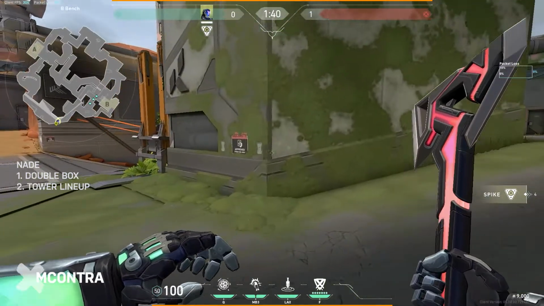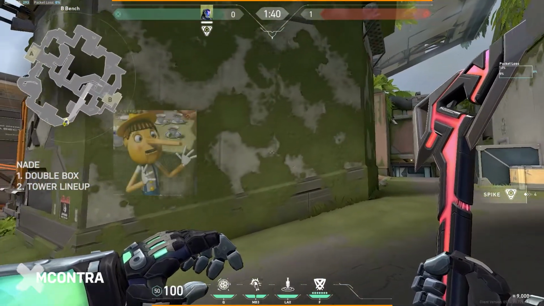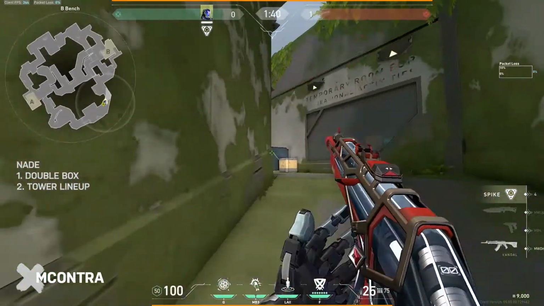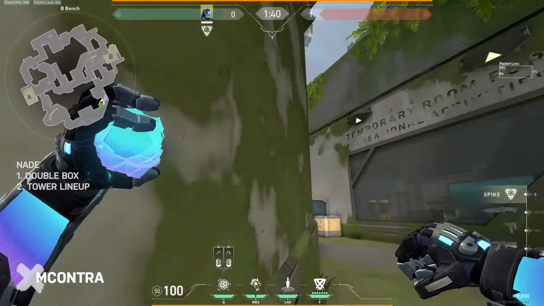So what I'll do is when the round starts, I'll line up in this little spot here. If you notice, this is like a Pinocchio head, right? There's like a head and then like a very long nose. You're still safe, but you can start to execute a lineup. You just kind of line up here. There's a lot of room from area. You just kind of stand right here in this opening.